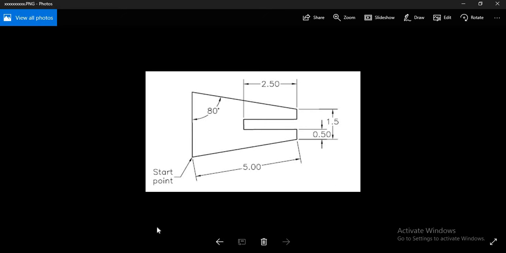So we're going to sketch this on Solidworks. You can have a closer look. We have all the dimensions that we need to draw the sketch. In order to begin the sketch, we have quite a few options. We can either start from this end, sketch this line and then go on with this angled line, or we can start from this end and then go on to complete this one.